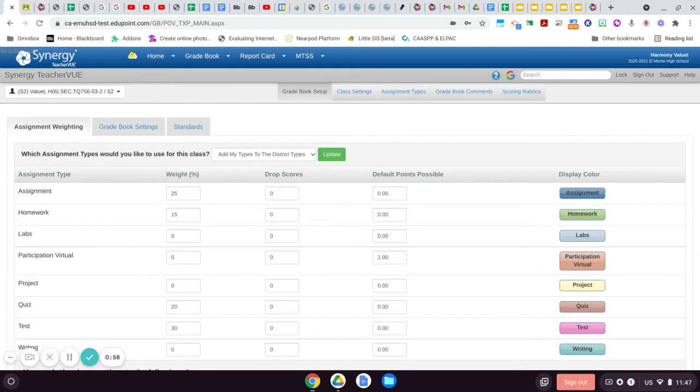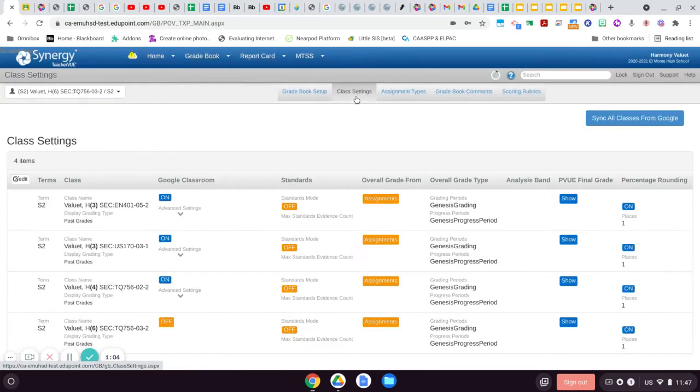This is the landing page it's going to leave me at. And to get to the Google Classroom area, I'm going to go to this button here, this tab, Class Settings. All right, so you see I have already turned on Google Classroom on some of my classes, but I'm going to connect this last one here. All right, there is, again, a handy-dandy sync all classes. You can do it all at once, and that's fine too. But I'm going to take you through the steps just so you can double check everything.